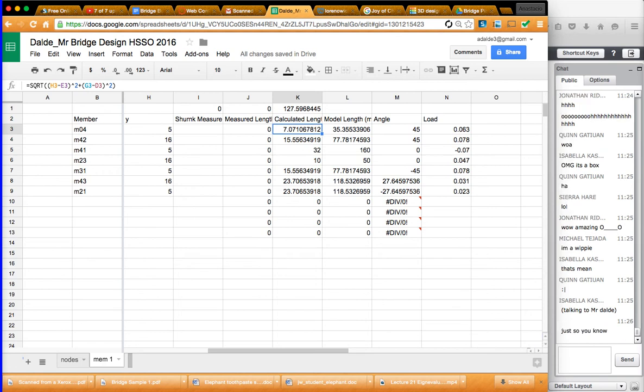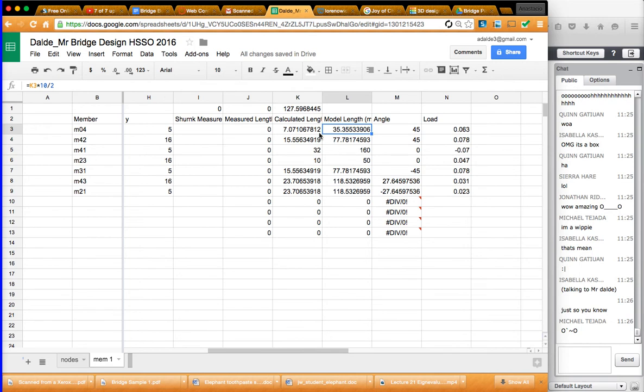To change centimeters to millimeters, you just multiply by 10. But if I multiply everything by 10, it's going to be too big for the 3D printer that I have, so I need to divide it by 2.